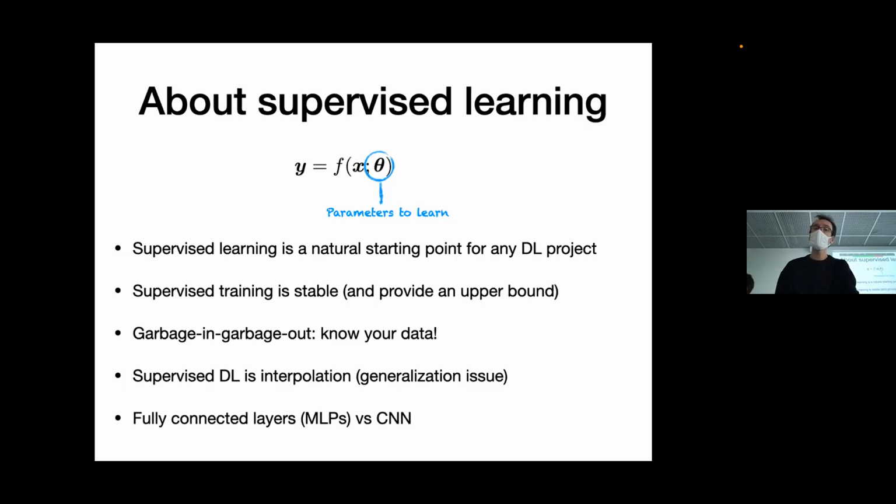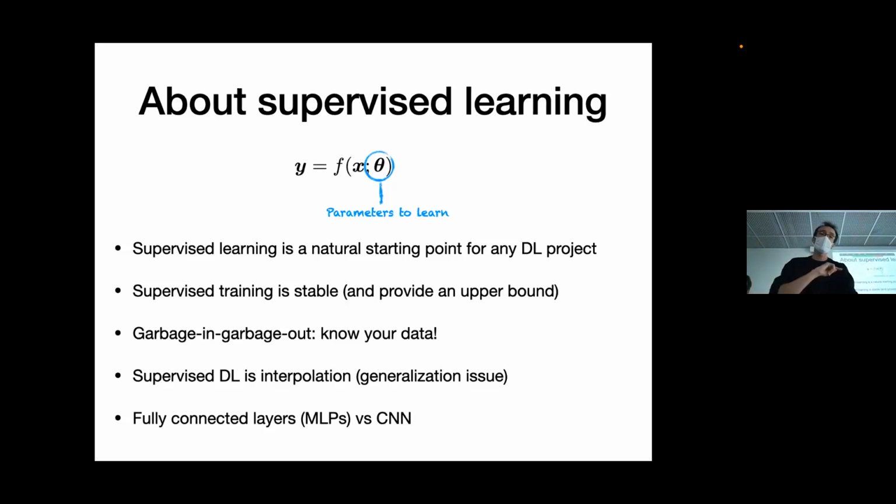There is something which is really important in machine learning. It's called garbage in, garbage out. It means that if you don't know your data well, and if you have some issues in your data, noise, artifacts, or so on, of course, the output of your estimated model will be garbage. It's really important in deep learning because, as we said at the beginning, it's an end-to-end approach and there is no magical stuff inside. So if you do not take care of your input data, the result won't be good at all. So it's really important to always look at your data and what you expect from that.